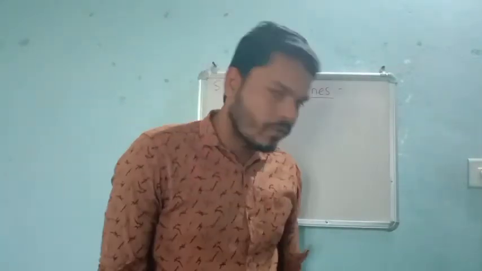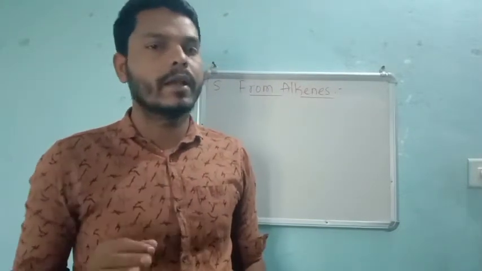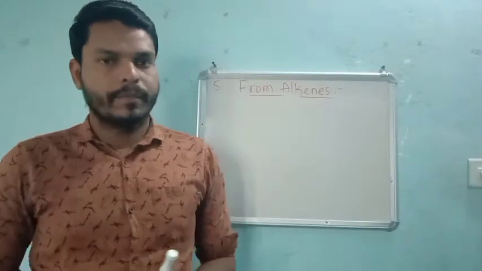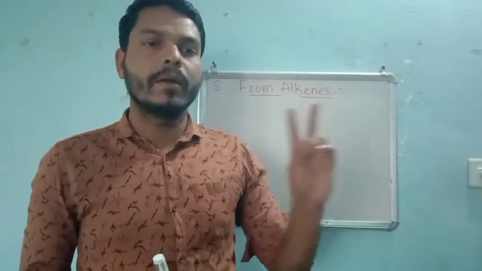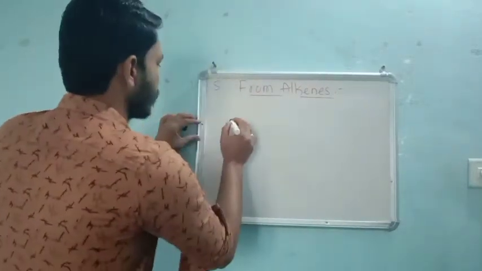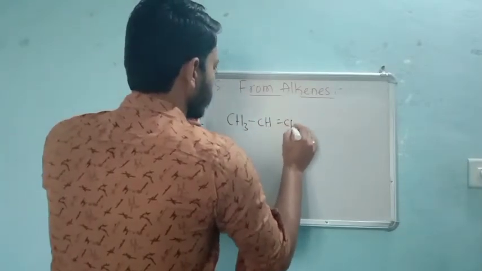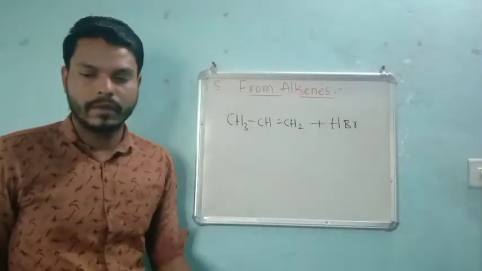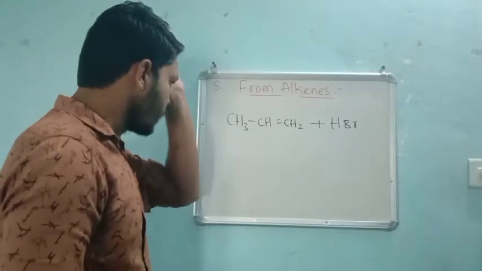So, Markovnikov's rule. Yesterday I said for Markovnikov's rule we require an unsymmetrical alkene. Very important. In an unsymmetrical alkene, the negative part of the reagent will go and attach to the double bonded carbon which has fewer hydrogens. I will write it here: CH double bond CH2. Say for example we took HBr, right?